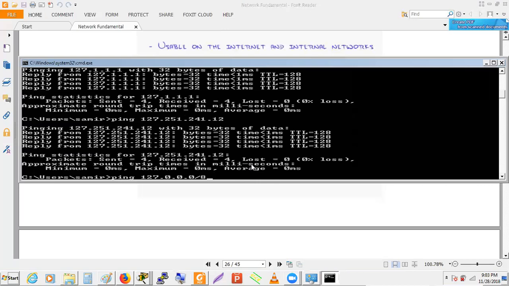That's one of the big mistakes they made while designing IPv4. They put a whole range of IP addresses just for testing, which they resolved in IPv6, but for IPv4 this is the mistake they made. So be clear with this: any IP address in this range is a loopback address. So this is again a loopback address. This is also a loopback address.